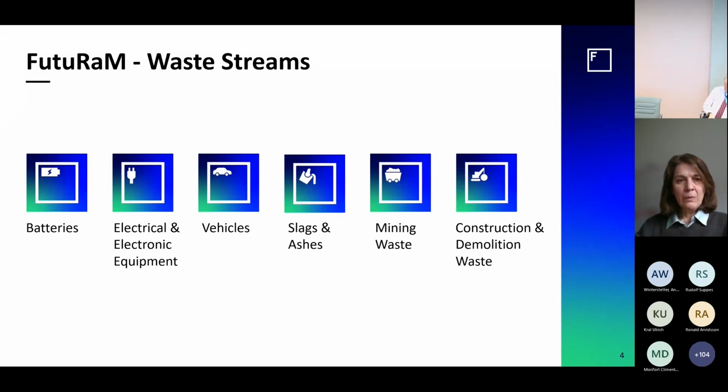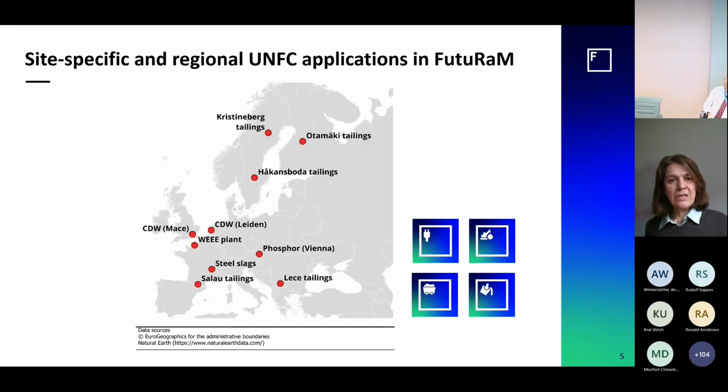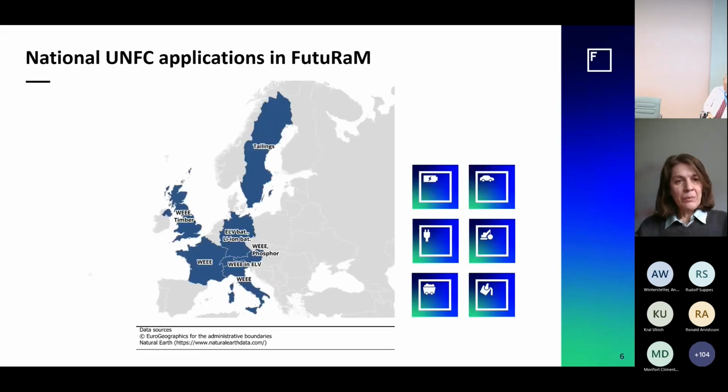One of our activities puts the focus on UNFC applications. And here in the map, you see these 10 different site-specific and regional projects which will be developed during that time period. And we have also projects which will be done on national level, which can be seen in this map.